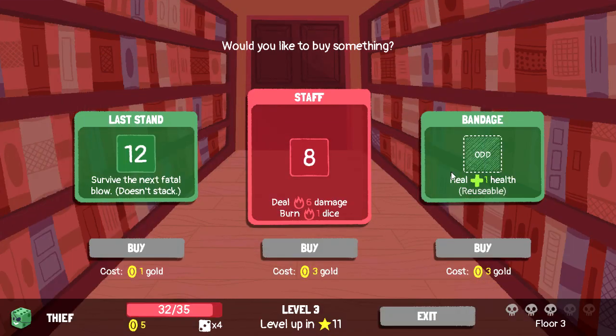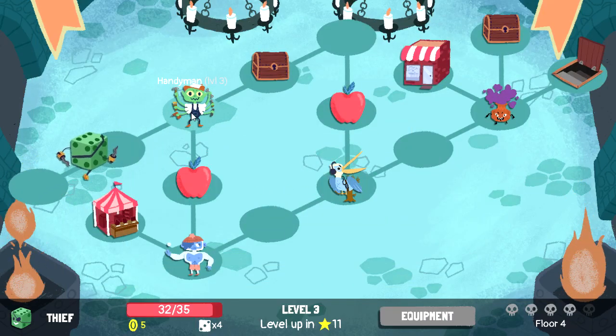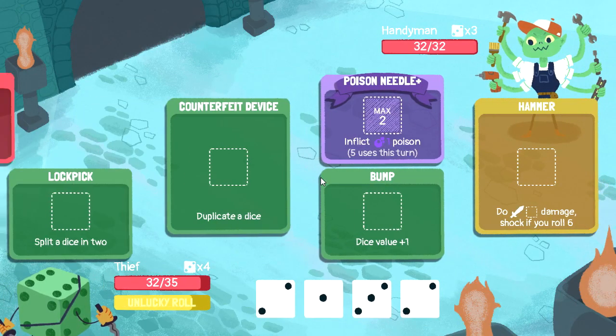Okay. Would you like to buy something? Last stand, survive the next fatal blow. I don't care. A way to regenerate HP is fine, but I'm not interested. And then a thing to deal 6 damage. I honestly think you chill with what you have. I think we have a run that works, so I'm going to roll this as long as I can. Now, we may just bolt for the finish line here. I don't know yet.